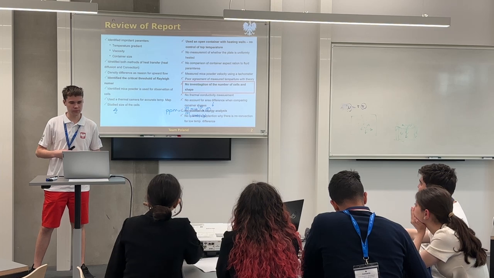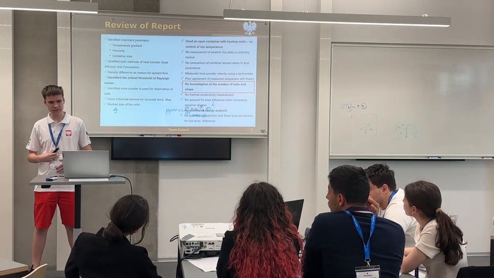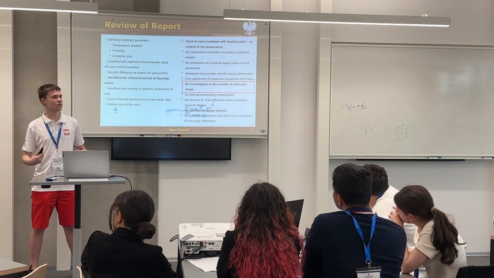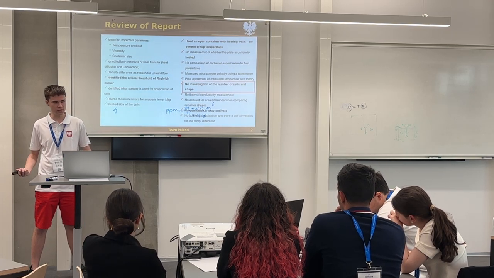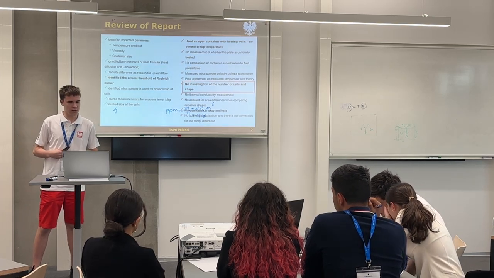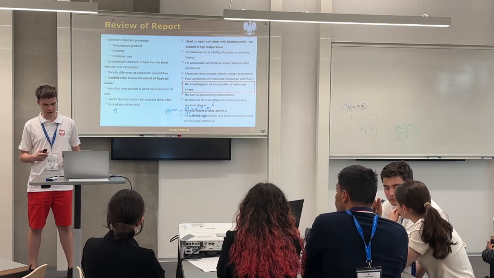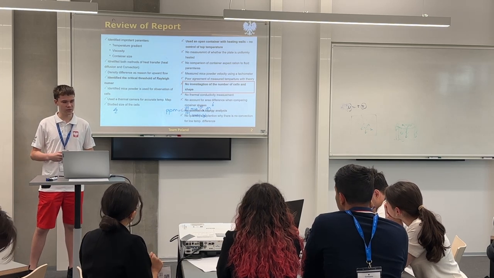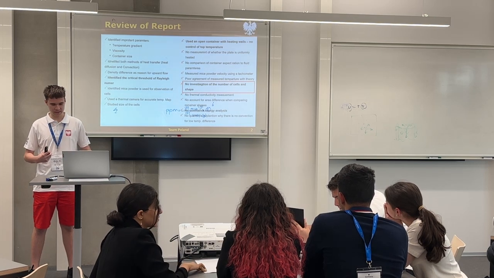What I liked about the report was that the reporter identified the important parameters for the phenomenon, such as the gradient of temperature, the viscosity, and the container size. She identified both methods by which heat can be transferred in this phenomenon, which are convection and heat diffusion, and she said that the density difference is the reason why the flow is upward. She also identified that there is a critical threshold for the Rayleigh number after which the convection occurs. She used a thermal camera to accurately map the temperature, and she studied the size of the cells, which is important as the problem asks us about the cells.